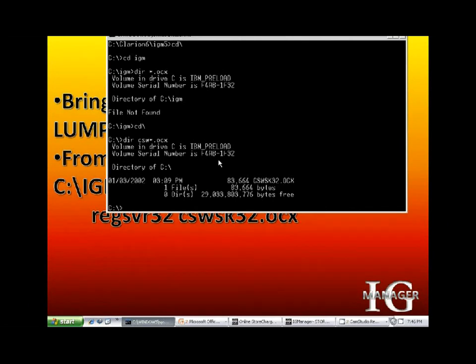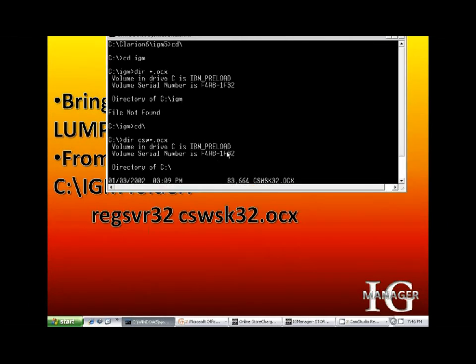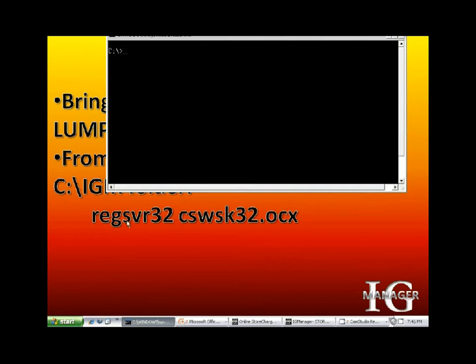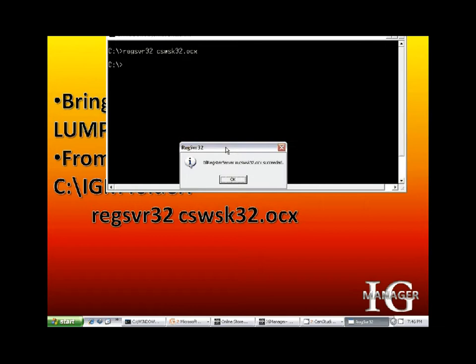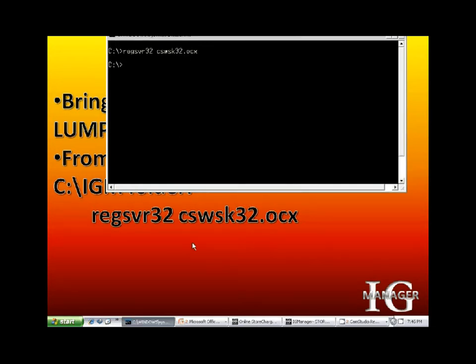So, you're going to do this command here, which is reg server 32 CSWSK OCX. So it's reg server 32 CSWSK 32 OCX. Okay? You should see that lovely reg server succeeded. Okay? If this file doesn't exist, you're not going to be able to register it.